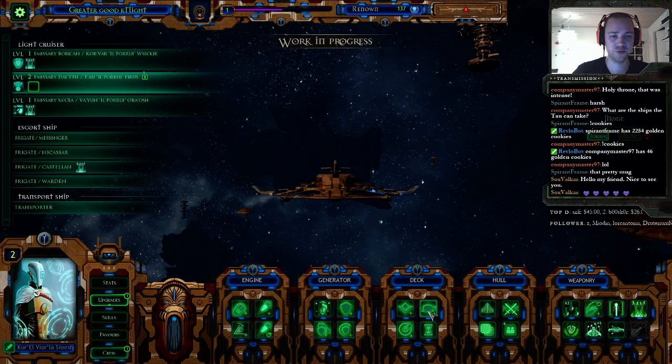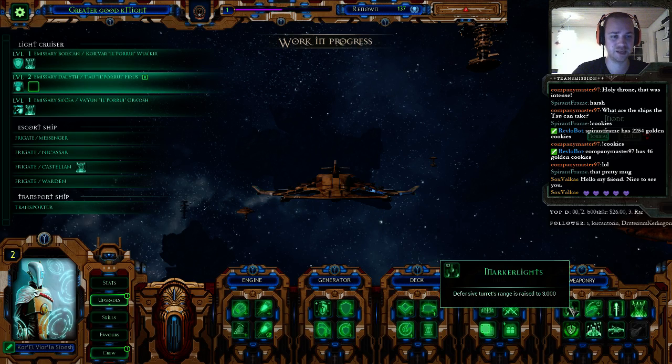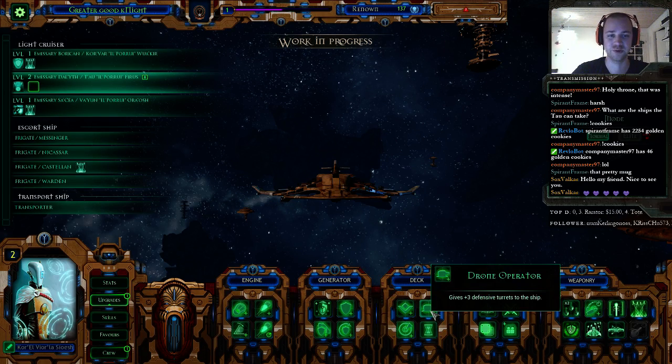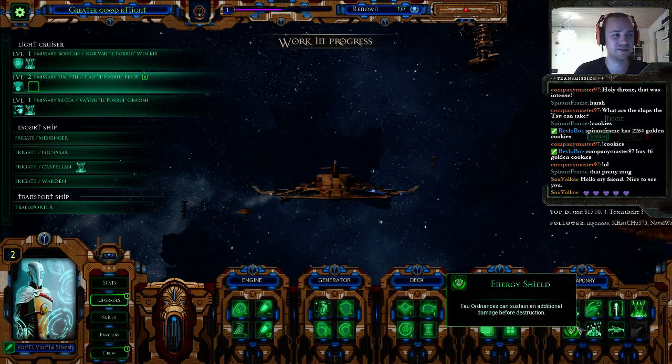Let's say you get the drone operator, where you get +3 defensive turrets, then you get the MacLeods, which increases your defensive turrets to 3,000. So if enemies are in range of your defensive turrets, they take damage. And then you have Seeker missiles, so they take constant damage. No other ships can turn their defensive turrets into damage-dealing turrets. So if they get too close to you, you can deal 1 damage per second per defensive turret.